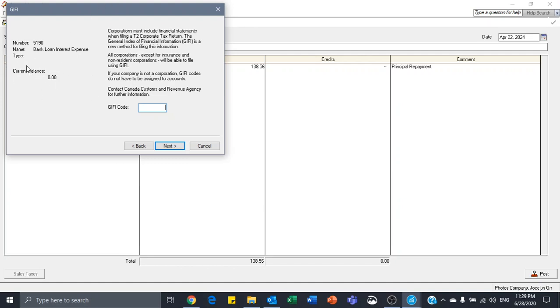So again, we see our current balance is 0. This is the new account for Photos Company, so you cannot add a balance to a new account in this company data file. This file is in ready mode for the company folder. You can create a balance for a company that is being created. Again, later chapter, don't worry about what I just said.